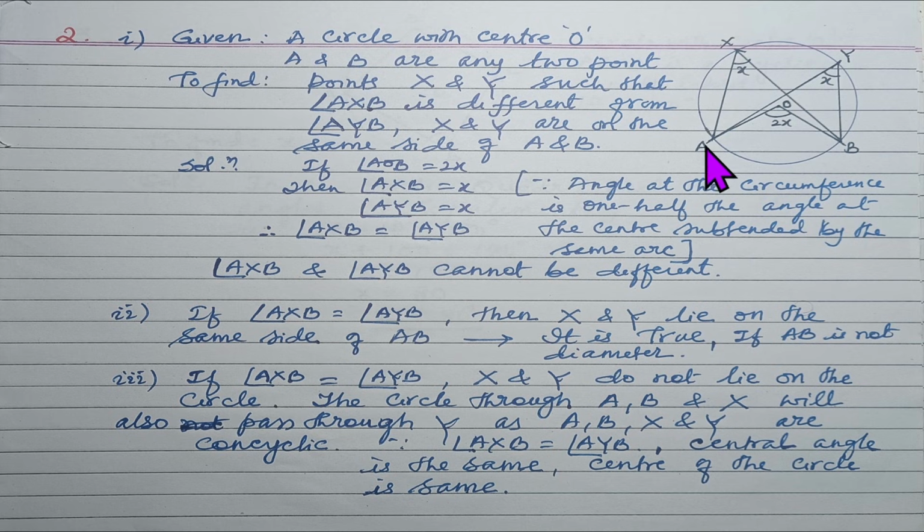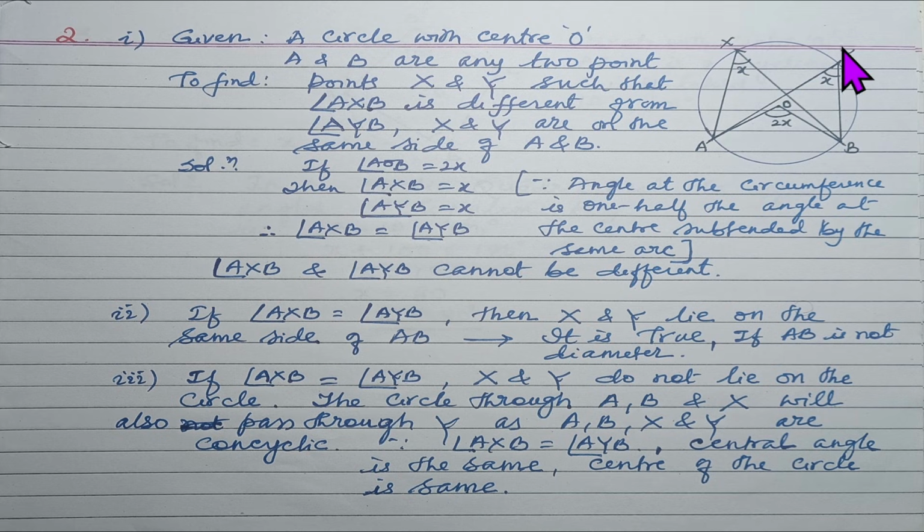Now let us understand, the central angle AOB, because arc AB is there, it's a subtended angle AOB at the center. If I take it as 2x, then angle AXB is the angle at the circumference subtended by the same arc AB. If this is 2x, then angle AXB is x. And also AYB is also standing on the same arc, therefore angle AYB is also equal to x. Therefore the points x and y, which lie on the same side of the points A and B, give equal angles, that is AXB is equal to AYB. That means the two angles AXB and AYB are not different, they are 100% same or equal angles.